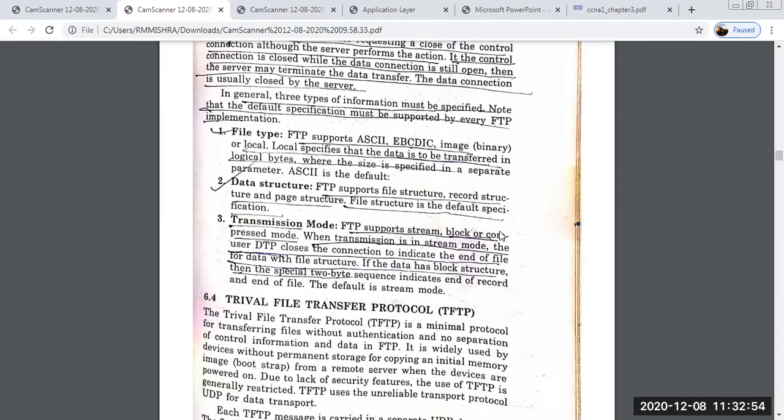And any image or video is just contained in a box, rectangular box, which is just containing the pixels information, and that is supposed to be transferred, clear? So it is specified that the data is to be transferred in logical bytes where the size is specified in a separate parameter. So ASCII generally is a default character which is used for the file type, clear?